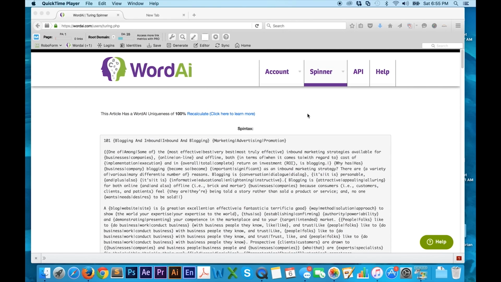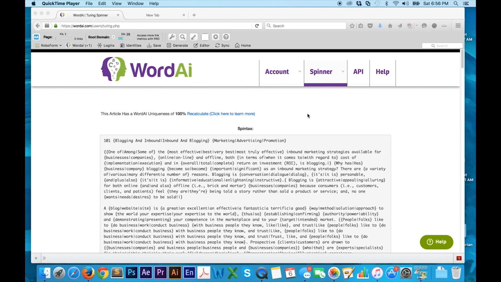So another thing with article getter is most of the time, not all of the time, like I said, you got to go in there and open up and kind of look at the content before you spin it. But some of the times it will have like script or coding from like ads or something like that. But a lot of the time, Kontent Machine does a great job of cleaning all of that stuff up and just spitting out an article for you.